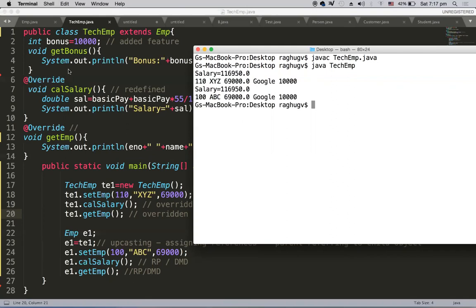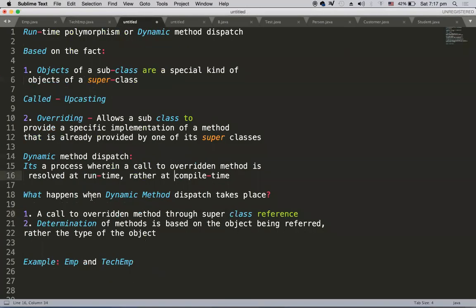Otherwise, just have a summary of the same. Runtime polymorphism or dynamic method dispatch is based on the fact that objects of a subclass are special kinds of objects of the superclass, and overriding should take place. Whenever an overridden method is called through a parent class reference, the binding will take place at runtime.